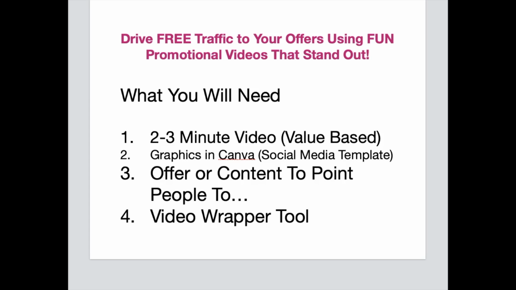Okay, and then obviously you need an offer or content to point people to. So obviously we want to send people to a capture page, we want to send people to a blog post, we want to send people to a YouTube video, or even if you're in network marketing or an affiliate marketing program, we want to send people to your company presentation. So make sure that you have your offer already ready, and that way it'll help you reverse engineer what kind of video you should create to get people to your website, okay?